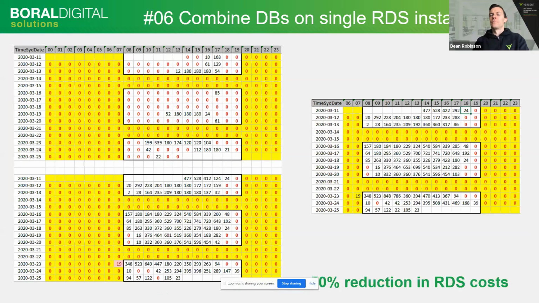Those same two RDS databases were used in a single business unit. And when we saw that the connections weren't that high, we recommended to them to put two databases on a single RDS instance. They agreed to that, we performed that, and that then reduced the cost by 50% of what it was at that point in time. And if you can do that for multiple databases across your fleet, it's just more and more opportunity for cost savings.